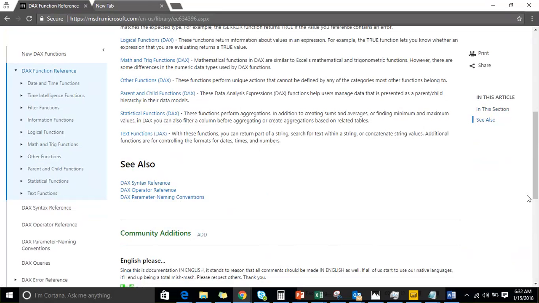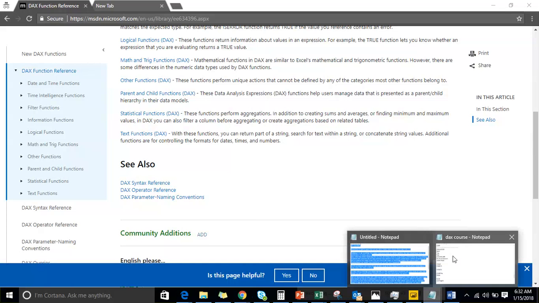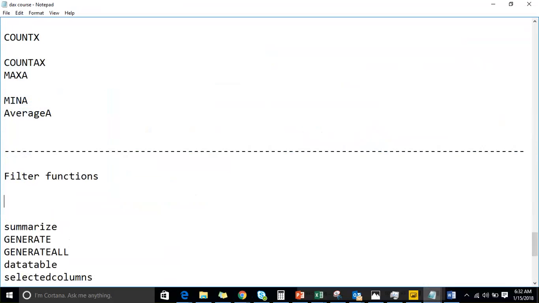I think your voice is breaking, Shankar. Yes, whatever you said is correct, and we'll discuss it in chat. Okay, fine. So the next category of functions, I'm just mentioning the functions over here, we'll discuss in the next class only. The next category of functions is the filter category.